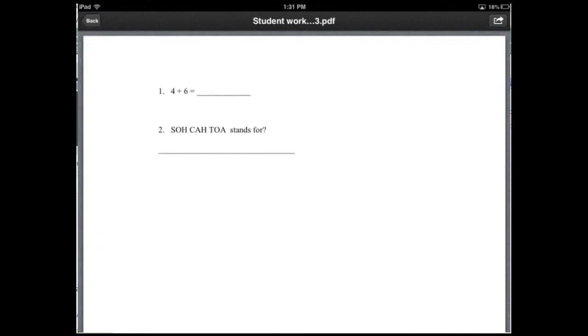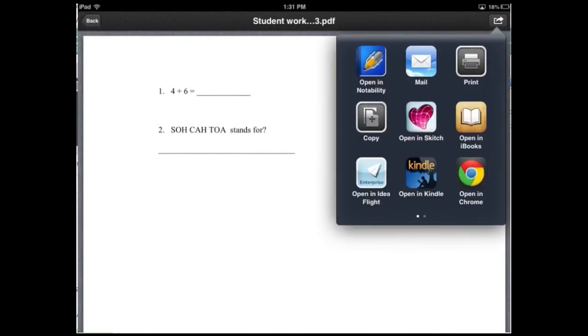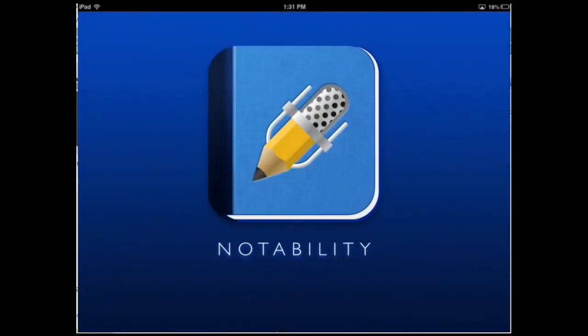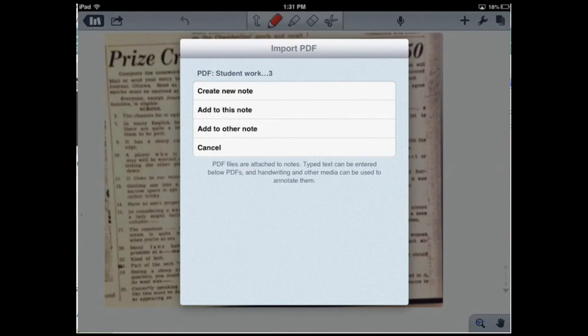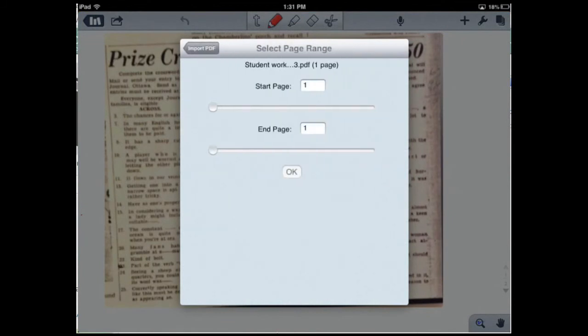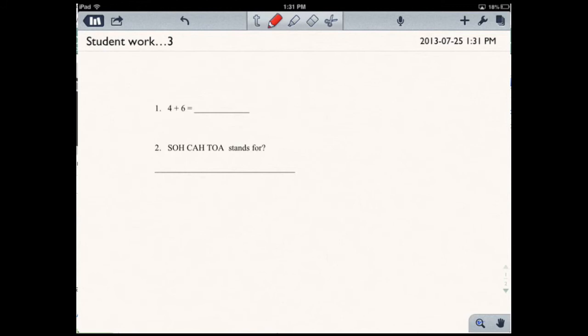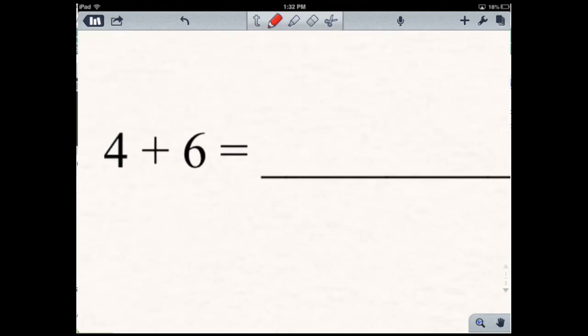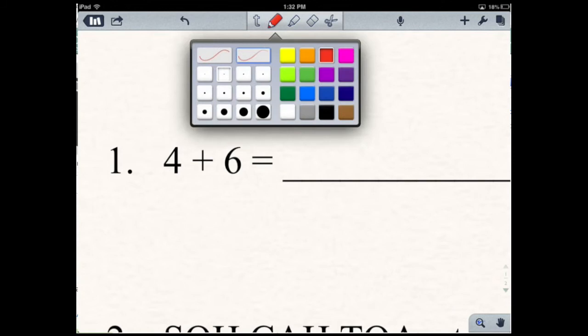Now let's say I'm a student, I want to write on top of that, like I normally do with a pen. I can push this little rectangle with an arrow and then say open in Notability. Notability is a great app for writing on top of stuff. Sometimes I get emailed forms and people want me to fill it out and mail it back to them. I'm going to create a new note. And then this is Notability. I've showed a lot of you this in the past for marking student work, but I can then do this in one of two ways. I can just pinch to zoom in as a student, and then use the pen tool up here to write my answers in.